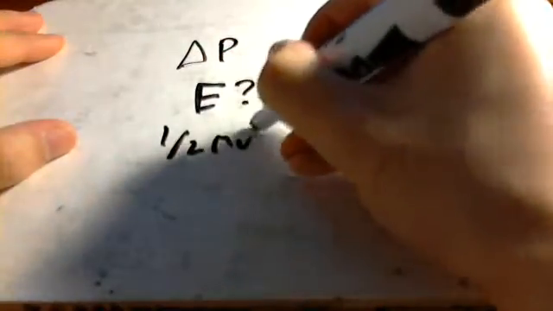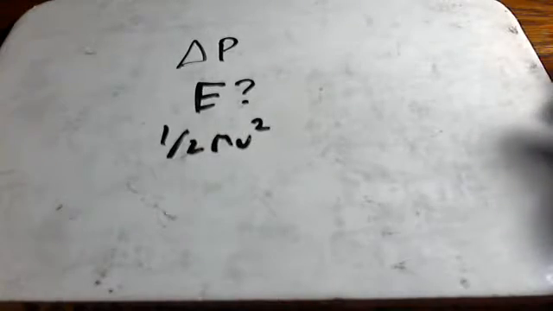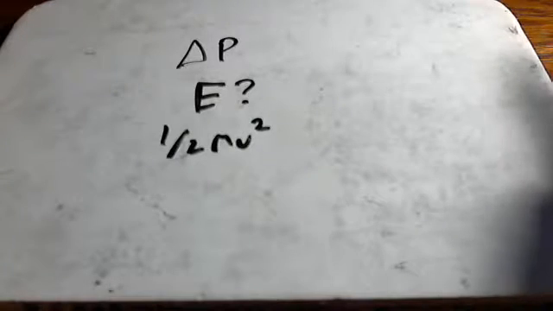Now, what I also want you guys to look at is, could you figure out the energy? Yeah, it's just 1/2 mv squared. We'll worry about potential later, but for right now, it's just 1/2 mv squared. And I want you guys to look at energy and see what happens in the energy of the system.